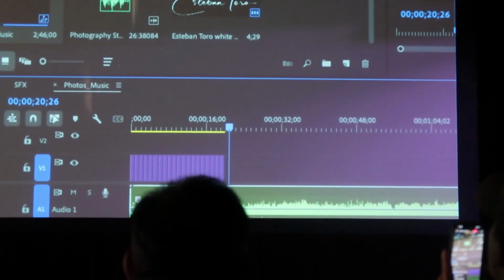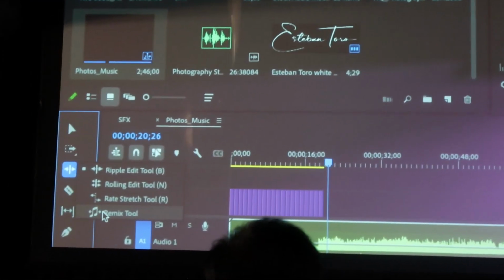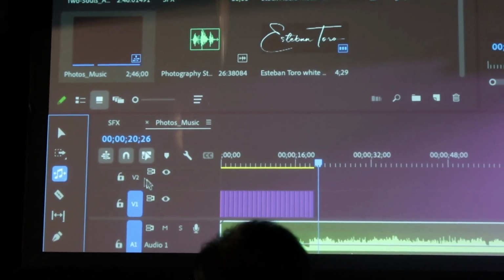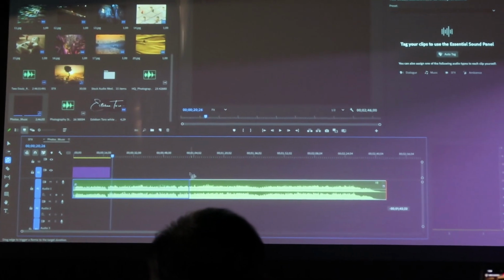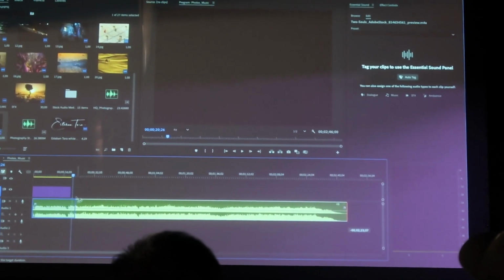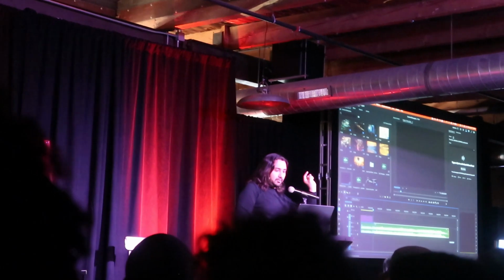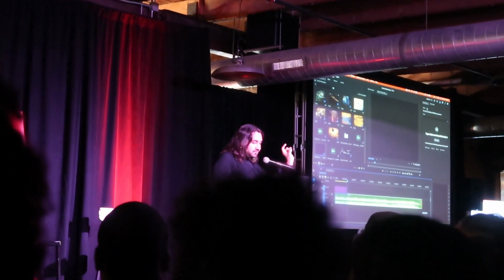If I come here to my controls and I go to the Ripple tool and I click here and select this tool that is called Remix and I click there, then I can just select my audio track or my song. I can decide where I want the song to end, and this is just a tip, if you're using this one, I like to give it a little bit of room, an extra 5 seconds just to finish there.